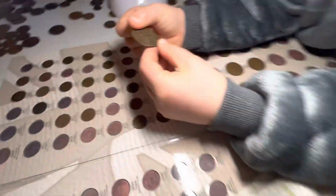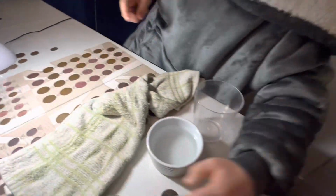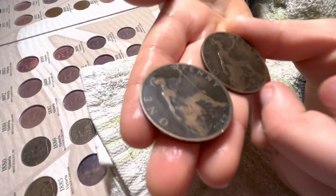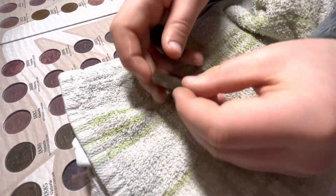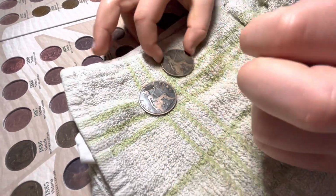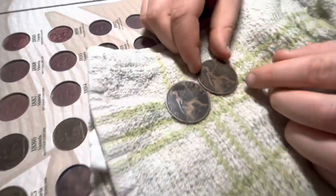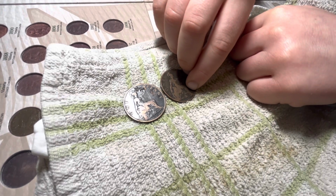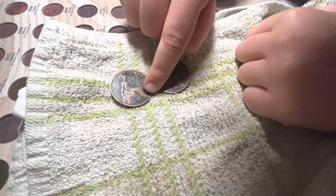1902. Should we check if it's a high tide or a low tide? Just this occasion, high tide. Should we see the difference? Let's see the difference on the same coin. So here is the low tide. No, I think that it's the other way. This is the low tide, that's the high tide. Oh, I'll just dry it because I put some wet on it. 1902. You see it crosses with Britannia's legs, right there. And here, it's a bit under Britannia's legs.